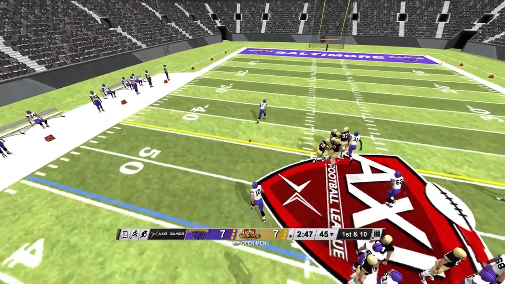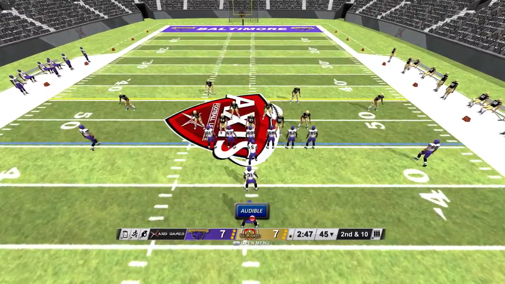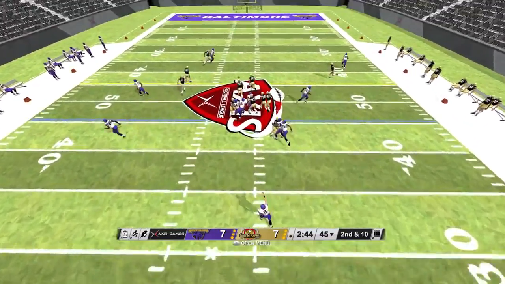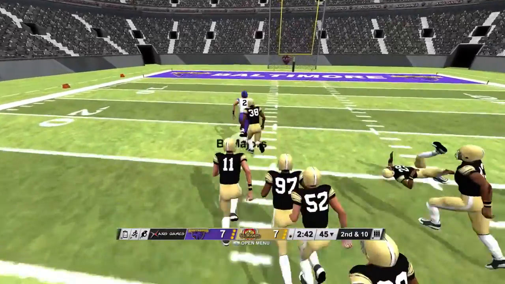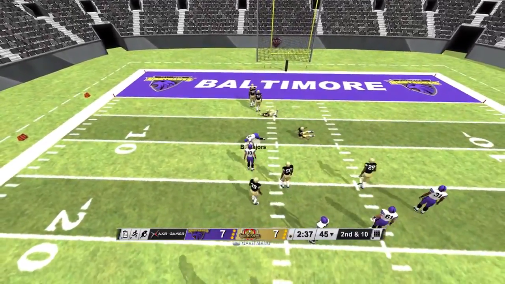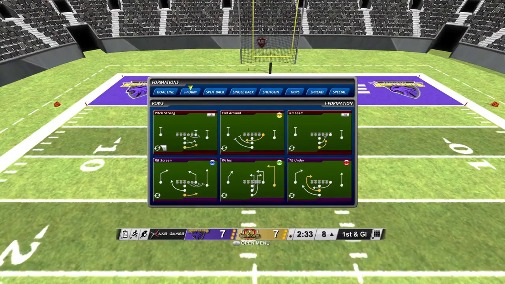But it gives it a unique perspective, allows you to see things a little bit differently. And if you're one of those people that you want to modify the uniforms, maybe throw some logos on the side of the helmet, in that sideline view, you're going to be able to really take advantage of being able to see those.